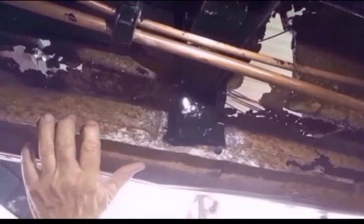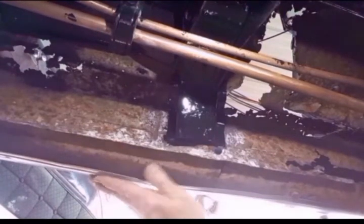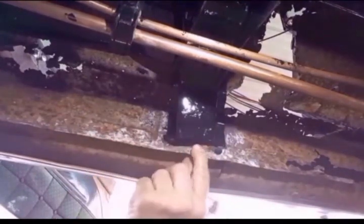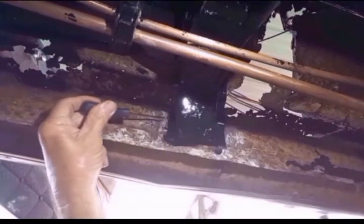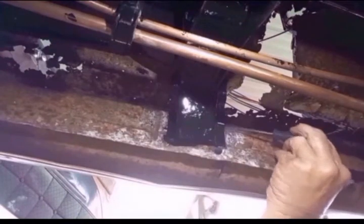And here's the inner rocker panel from underneath the car. Here's where the outer rocker panel comes down, rolls inward and flanges down, and this is the flange area of the inner rocker panel where the two are spot welded together. And then the inner rocker panel spot welds to the flange of this body mount, flange on each side here and right here where they're spot welded together.